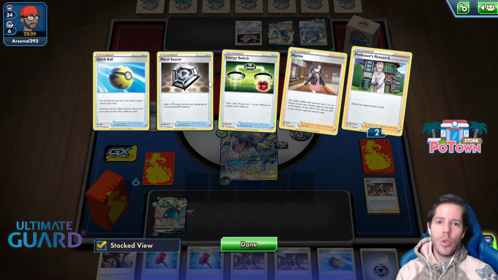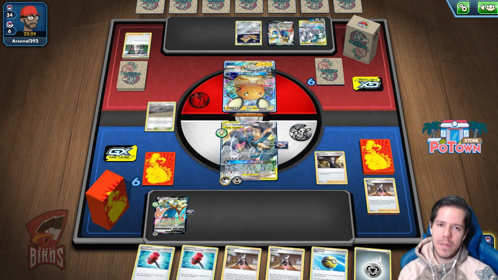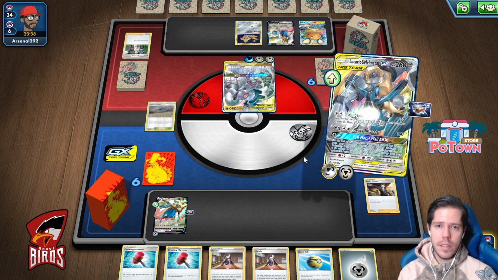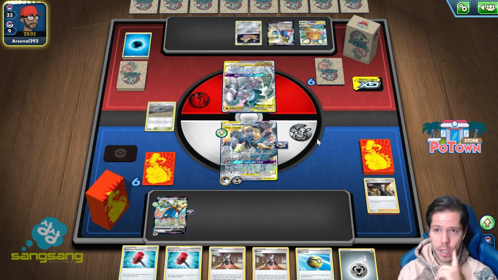And wow, no switch for my opponent. So that metal energy should have gone to the active. Now my opponent's just gonna get wrecked here. Getting your energy removed before you GX, like losing 3 energy before you've even GX, that is insane. That is actually insane, and that is probably game over.